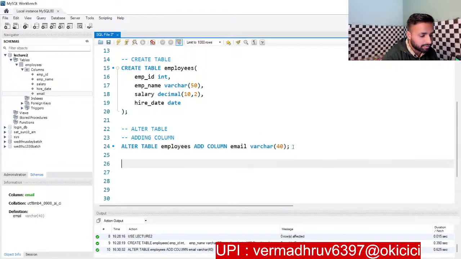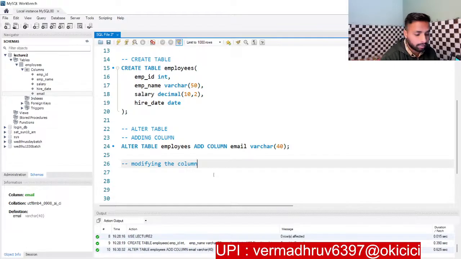What other task can we do? We can modify whatever column we are having. To modify our column, as we were using add column here, जो मेरा add column यहाँ पे दे रखा है, मैंने alter के साथ use किया था, same मैं modify का use कर सकता हूँ. Okay, so modifying the column.